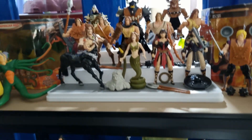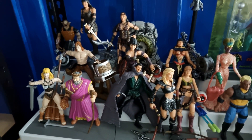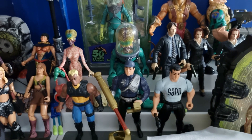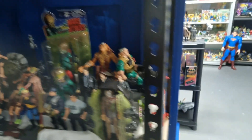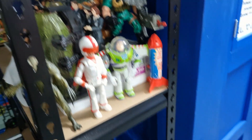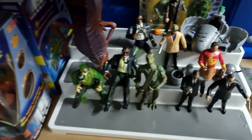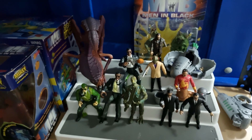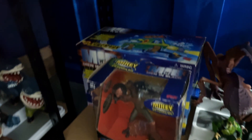We've got some Hercules: The Legendary Journeys, and then some Xena stuff — also made by Toy Biz. Then a mixed batch of Demolition Man, Mars Attacks, X-Files, and Small Soldiers up top. Some Matrix figures, and then Men in Black stuff — vintage from the first movie. The ones on the left are the original figures with little stands, picked up along the way. They did a van and various characters from the line.